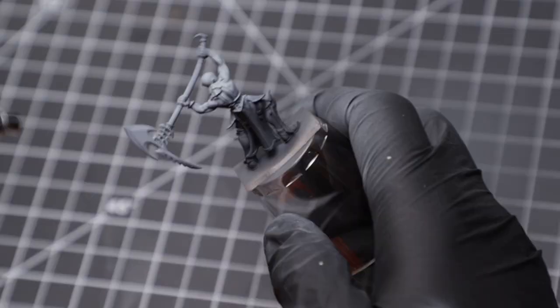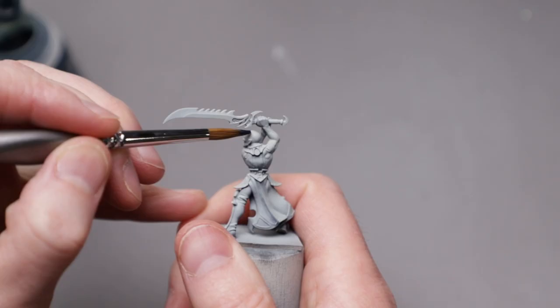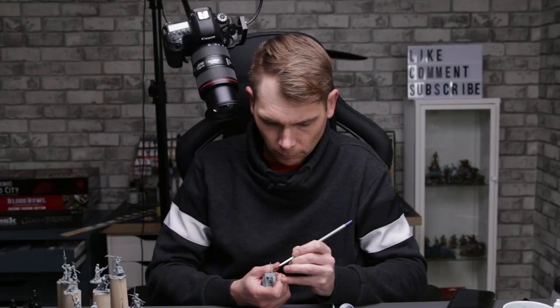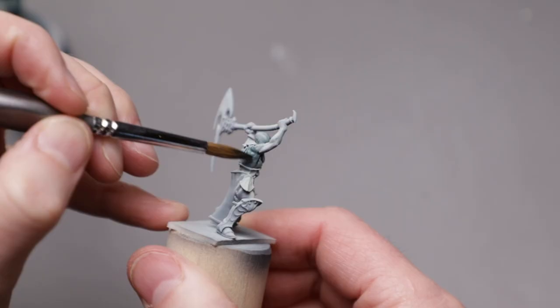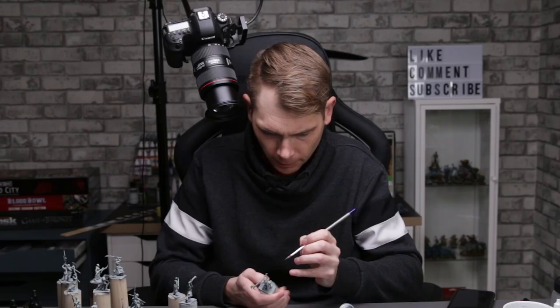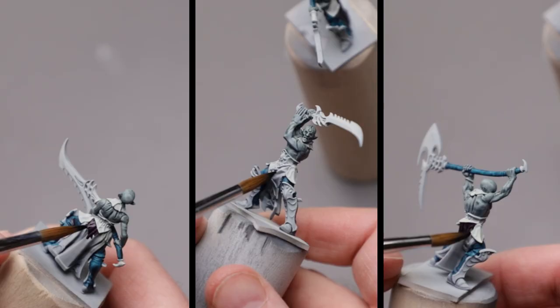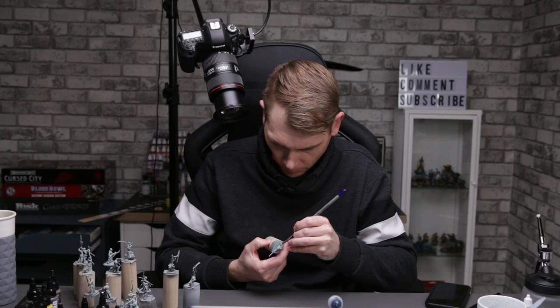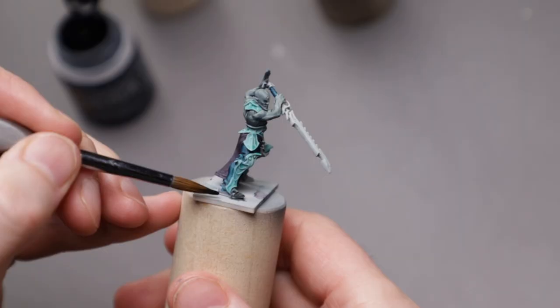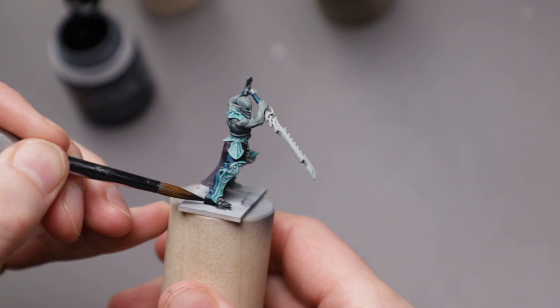With the process pretty well nailed down, I started priming another 15 minis, once again spraying a zenithal highlight with Bright Warm Grey. I decided the dry brush of white was kinda unnecessary and left that step out, instead moving directly to slapping on the contrast paints. I worked on these minis in sets of three. Rather than doing all of one colour on all 15 minis, I'd apply it to three, then the next colour on the same three, and so on. This felt more enjoyable and less tedious to me as I would quickly stack up painted minis, creating regular small victories and building more and more momentum. Maybe doing them all at once would be more efficient, but it felt like a chore — and again, I didn't want this to be a hateful process for me.